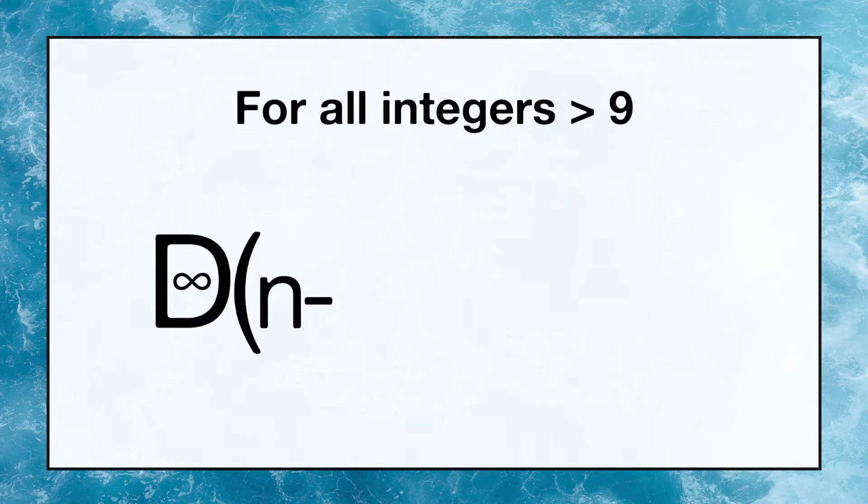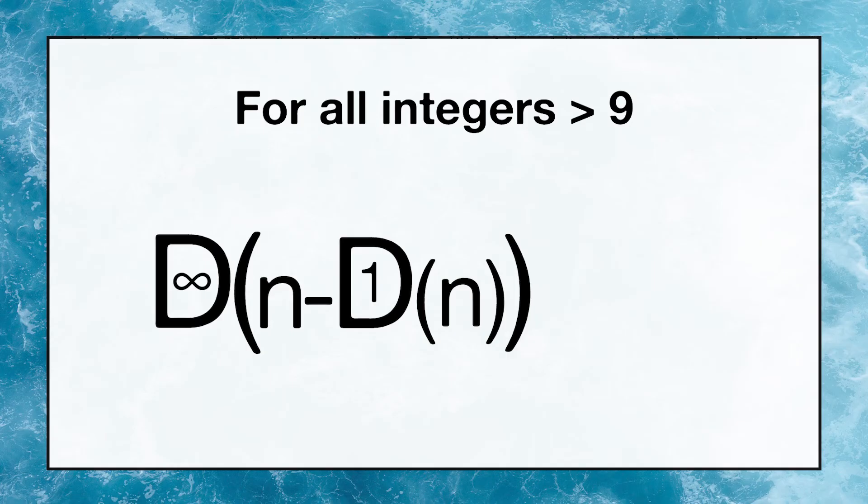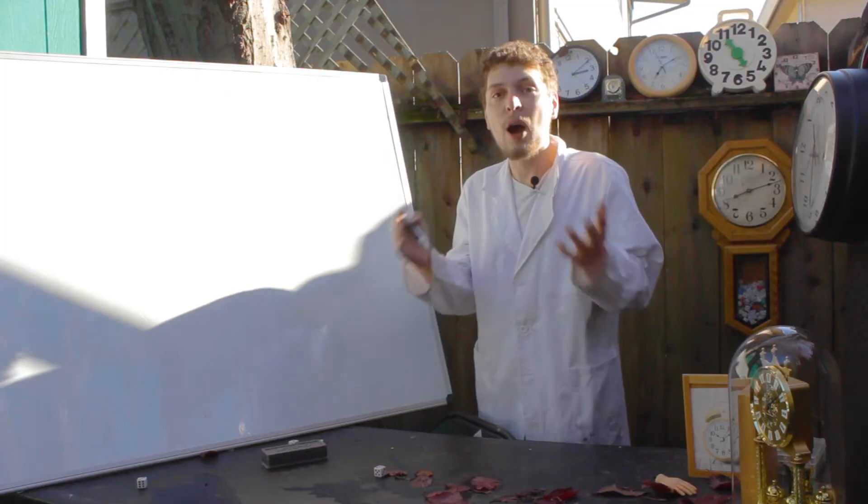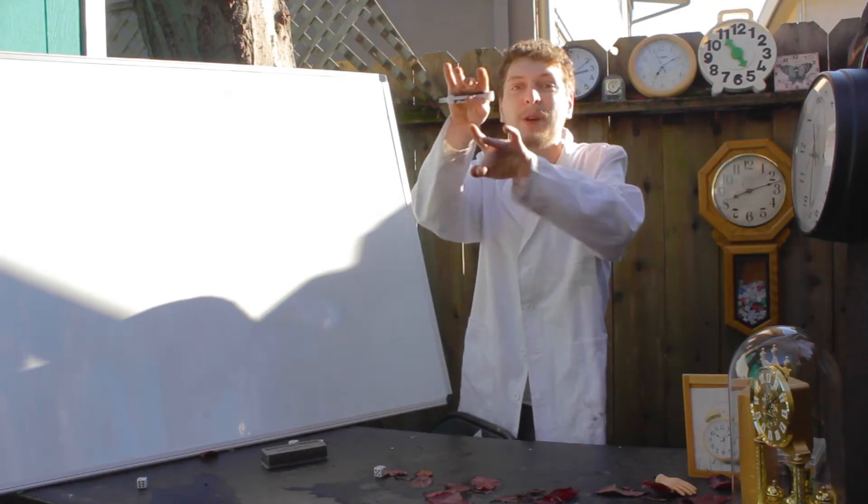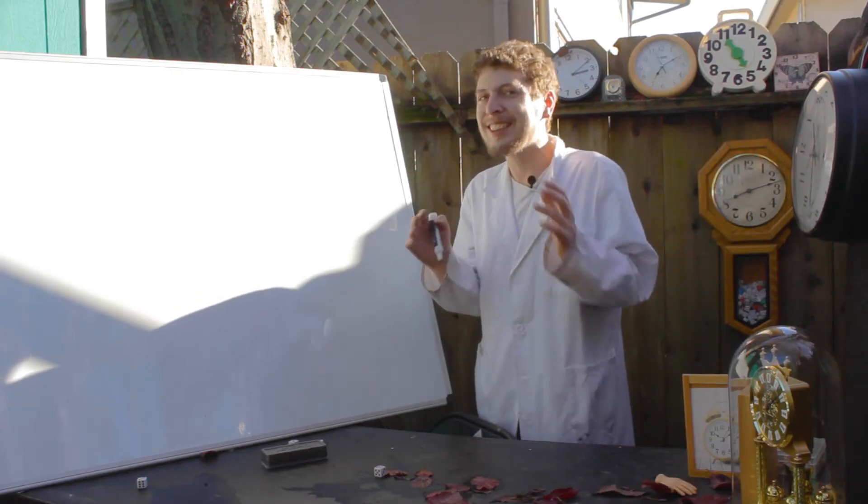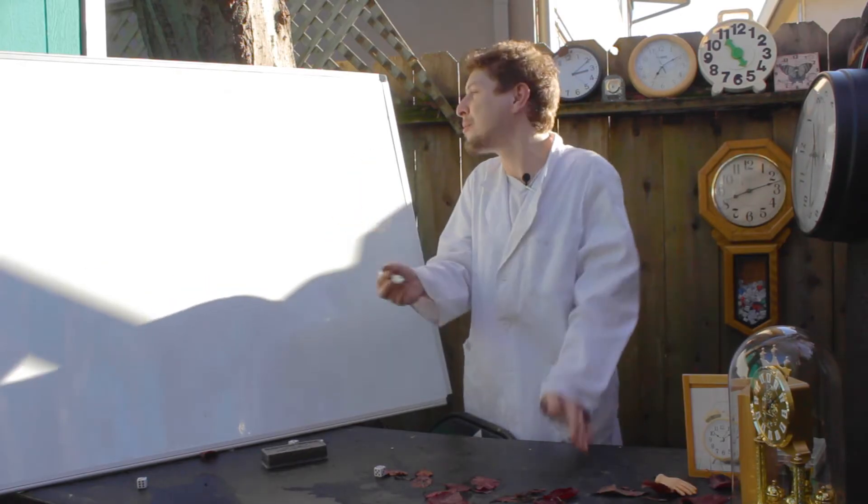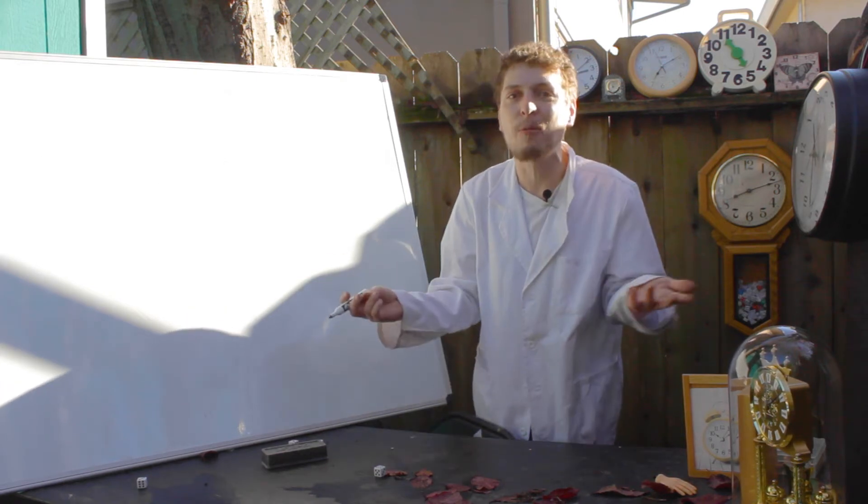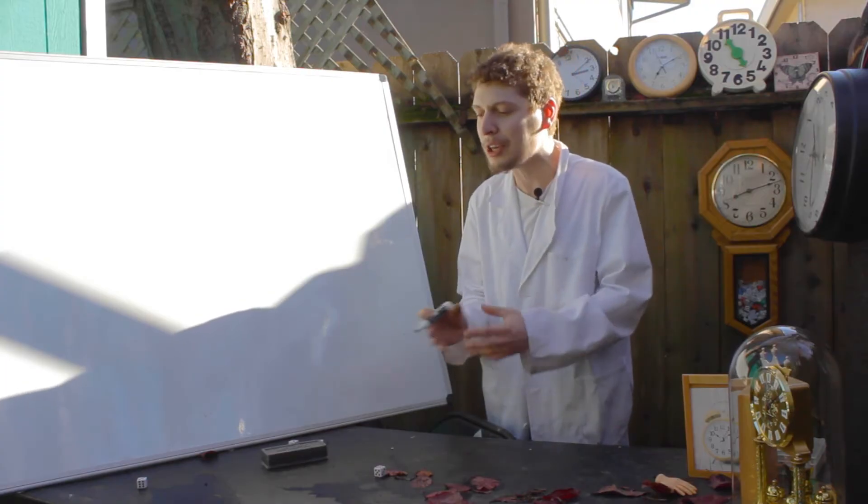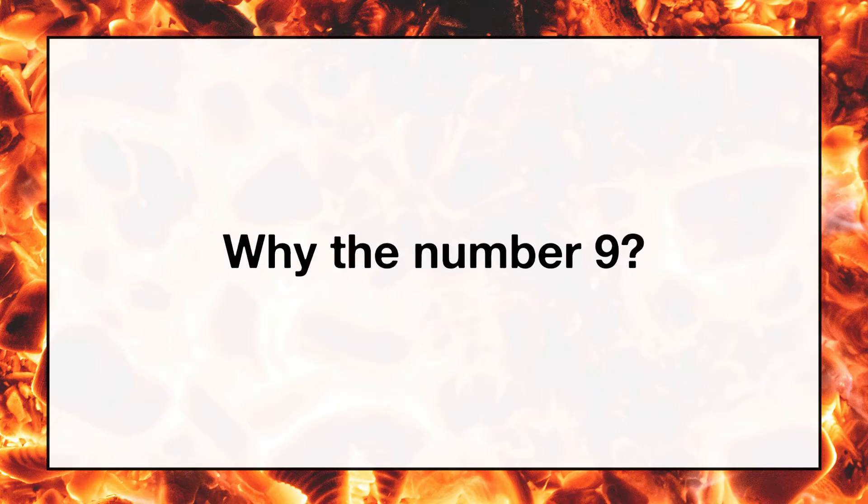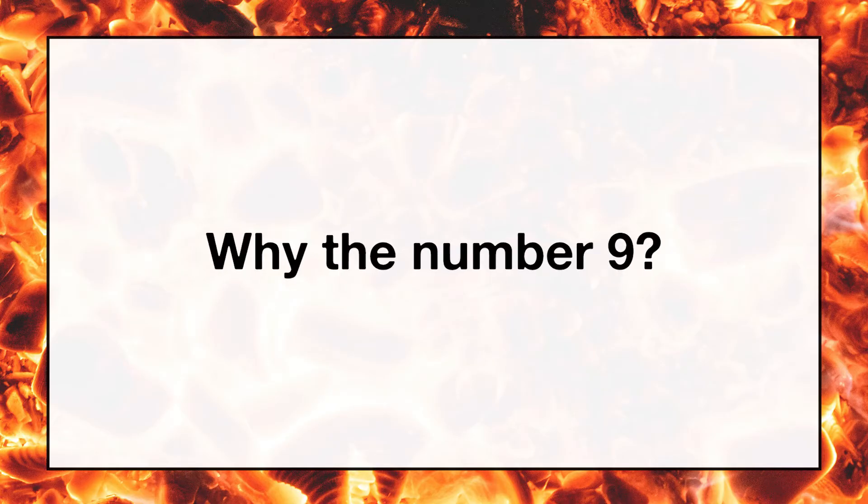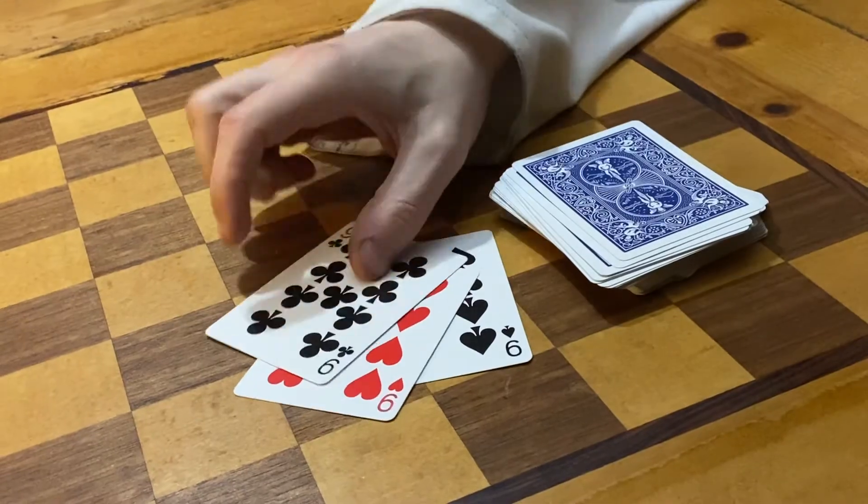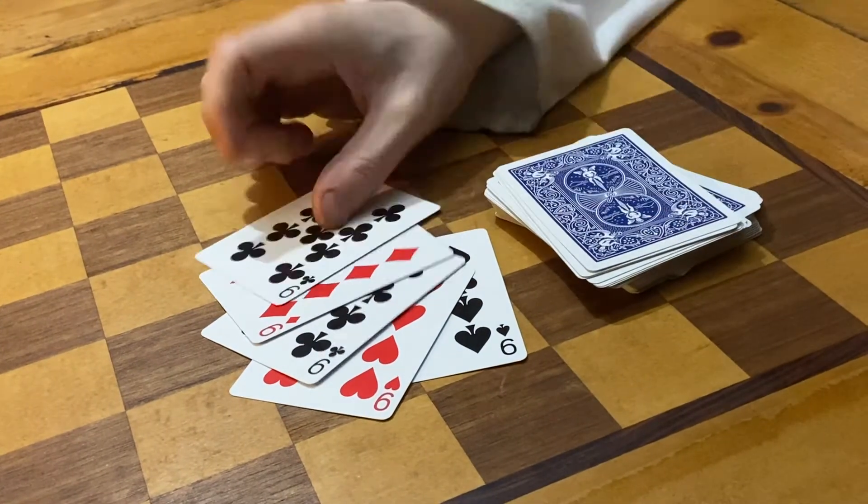Now as for that other trick where we rearranged the numbers' digits and then found the difference, that one I actually don't really know how to explain as easily as the other one. I read that in a book somewhere and just thought it was pretty cool. So for now, what I want to look at is why was it the number nine that all this came around to? Why was nine special? Well, it's a square number, it's three squared, but that's not related to why this case of nine is special.